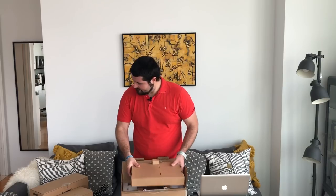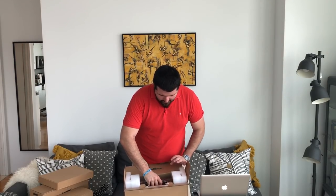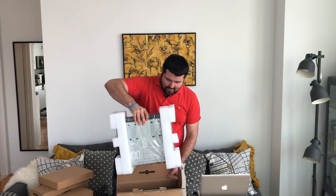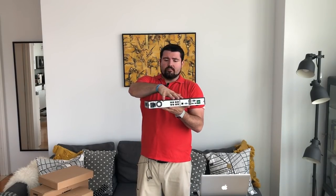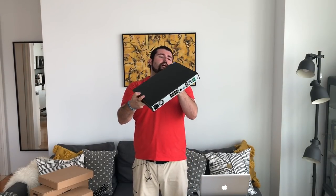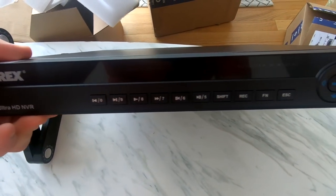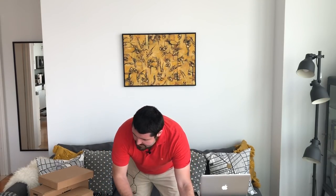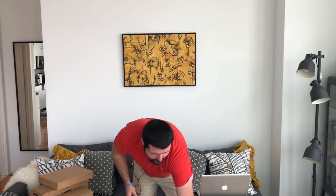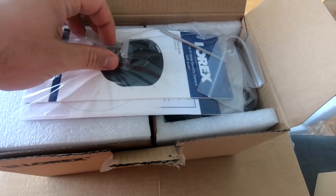Ooh. So I have two bullet cameras, two dome cameras, the DVR extras, and the DVR itself. I don't think that anyone would feel uncomfortable with keeping this around the house. I mean, look at the slim profile. Like this. Yep. And let me see what else is available in the box. So basically, as I expected, you have everything you need here.